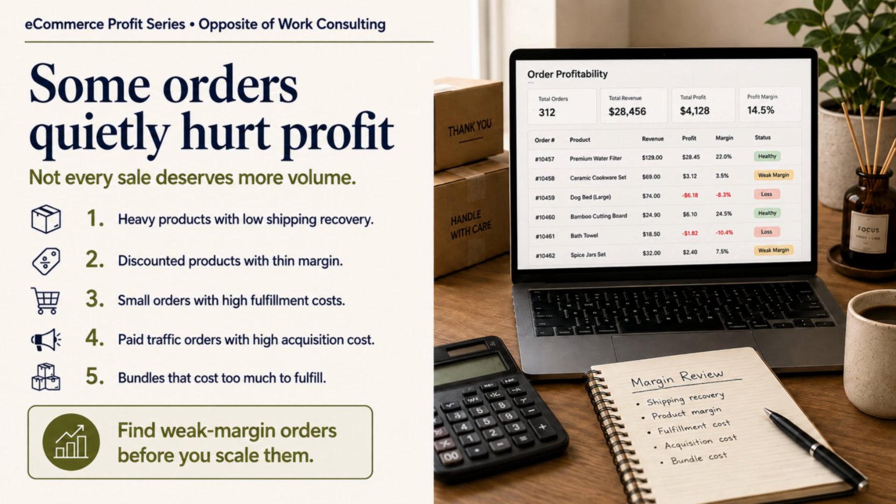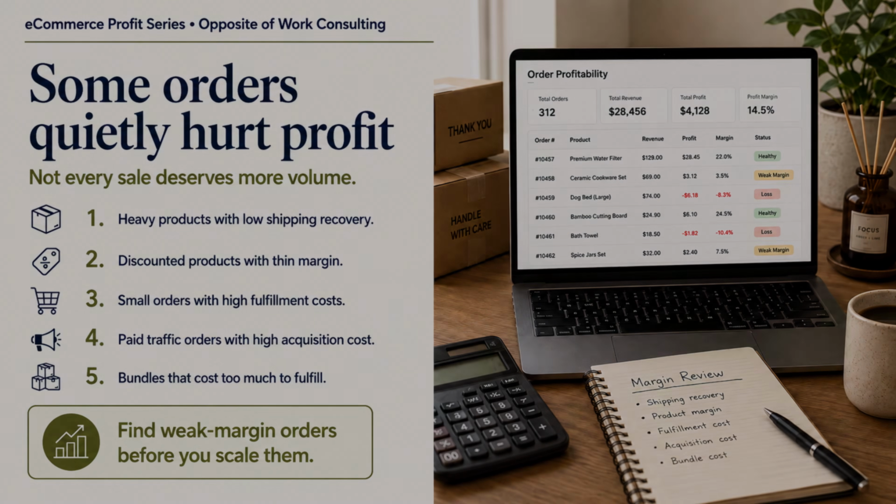Paid traffic is really important to understand. Again, Google Ads, Meta Ads, and so on. It's really vital to understand how much you're paying for those orders on average, how many of all of your orders are coming from these paid channels, and how that all maps out in terms of your overall acquisition cost on average per order. And even bundling, there could be some scenarios where you're bundling products. From your standpoint, it's great because you're getting some products off the shelf and customers are satisfied. But if you really dig into the profit and loss using this unit economic modeling, maybe it's not as good as you think it is.